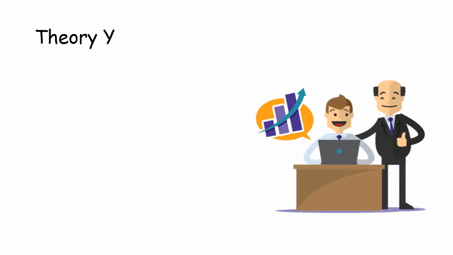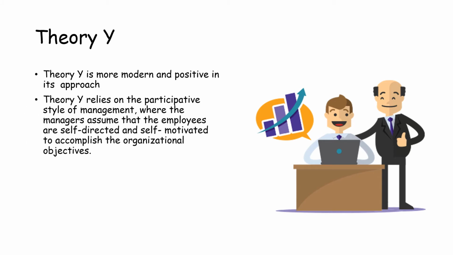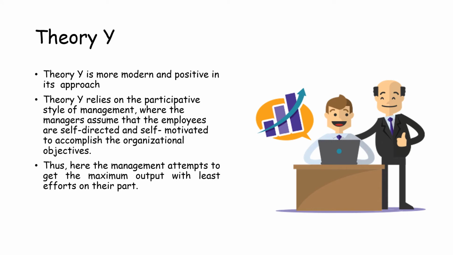Now, let us understand Theory Y. Theory Y is more modern and positive in its approach. Theory Y relies on participative style of management, where the managers assume that the employees are self-directed and self-motivated to accomplish the organizational objectives. Thus, here the management attempts to get the maximum output with least efforts on their part.